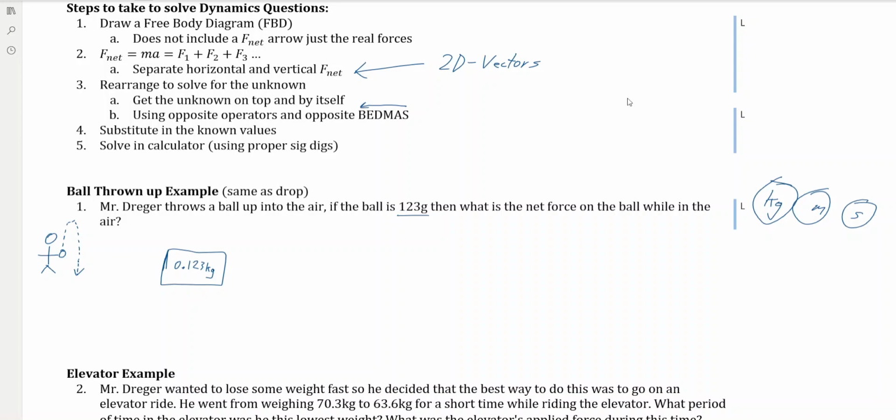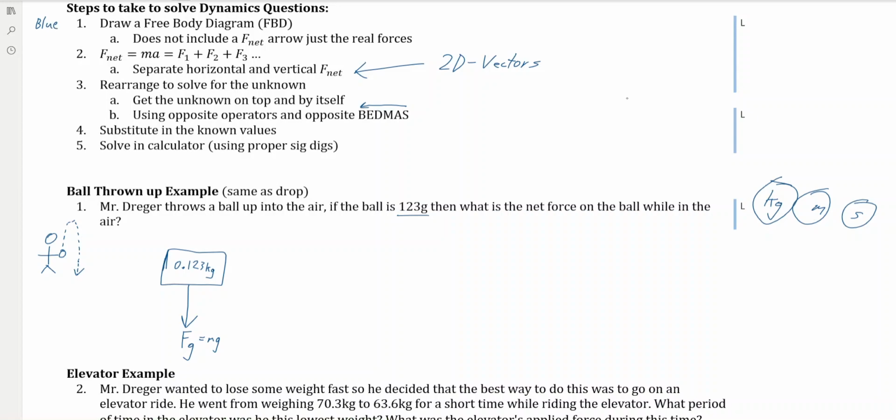Okay, so anyways, we've got this rectangle. What are all the forces on this rectangle? This is called a free body diagram. Now, there's only one force. It is the force of gravity. And we know that the force of gravity is mg, based off of our formulas. So that's our first step. I'm going to say that's our blue.